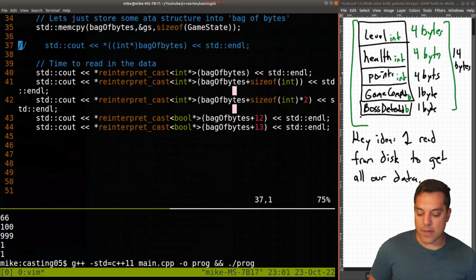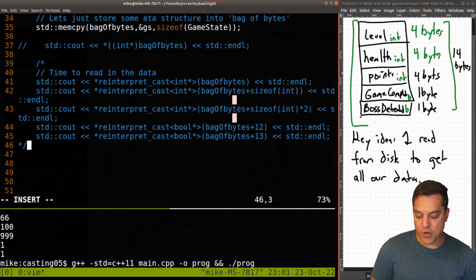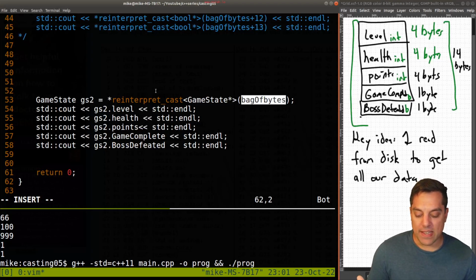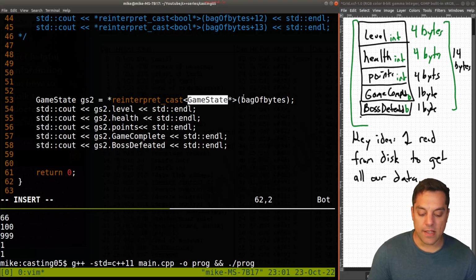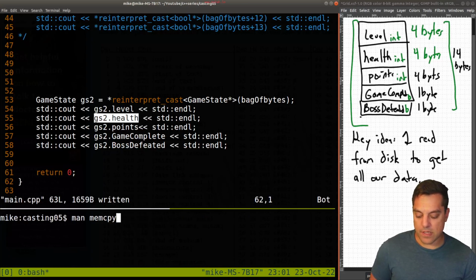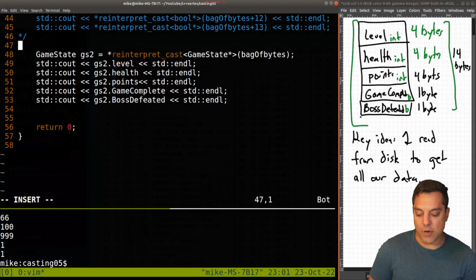So let me comment out our code at the top here, this printout here, and just show you that we can essentially have the same thing if you're reading in a blob of memory. Again, create this game state object, reinterpret it as some game state that has these five fields for our bag of bytes. And then if we run this, which I'll save, clear out our terminal, run it. And again, you can see the same values that we had before here. So again, that's the same idea.